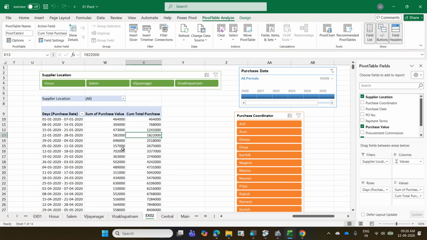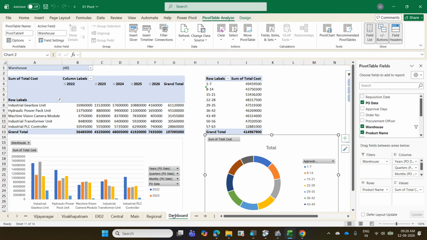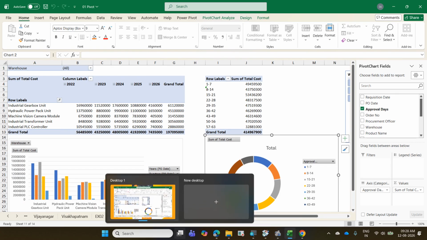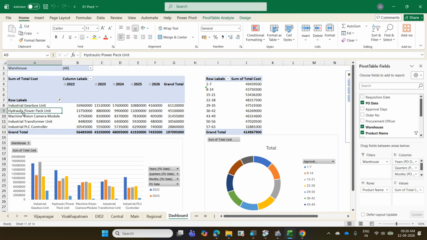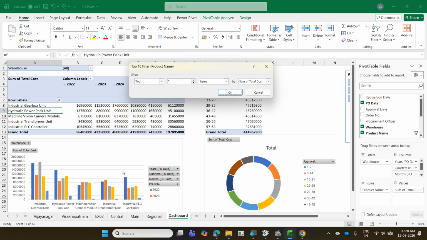After this, then we have created some pivot table. For example, I want to create product wise yearly sum of a total amount. We have did it. After this, I want only the top 5 or top 10 product. Could you tell me how can I get the top 10 products here? Right click, then filter. Under filter, we have an option called as top 10, where we can change top 10, bottom 10, top 5 or whatever.